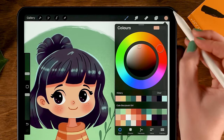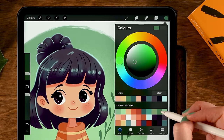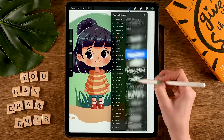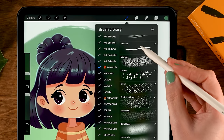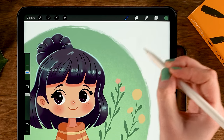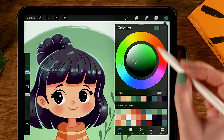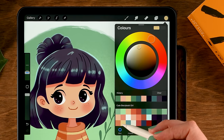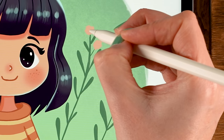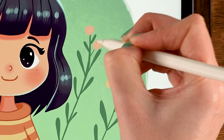So let's grab that green again. This one, ninth color in the first row. Then the fineliner brush. And then add a little stem. Then let's switch to this color again, second color in the third row. And let's add a little core here and here as well.